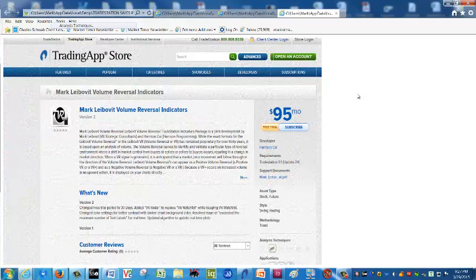We have three versions of the volume reversal. The sequential, which posts all the volume reversals, and that's what I'll be showing you here in these videos. We have the directional version, which filters out repetitive volume reversals, and the two-day version, which operates on the premise that following a negative volume reversal or a positive volume reversal, you tend to get movement in the direction of the volume reversal for a couple trading days.